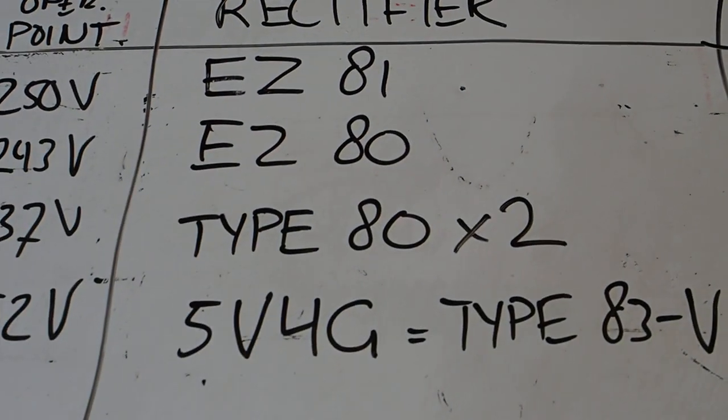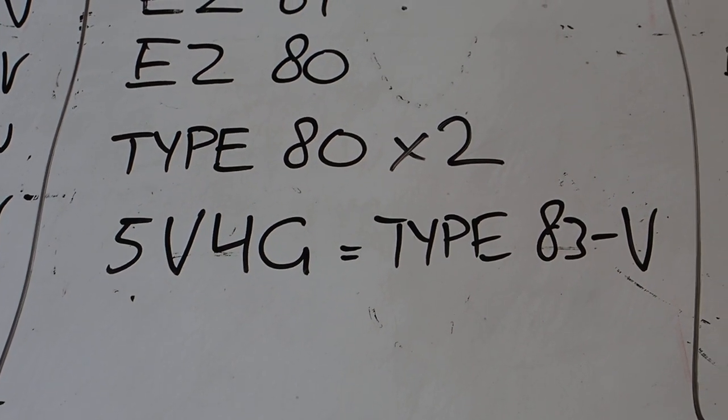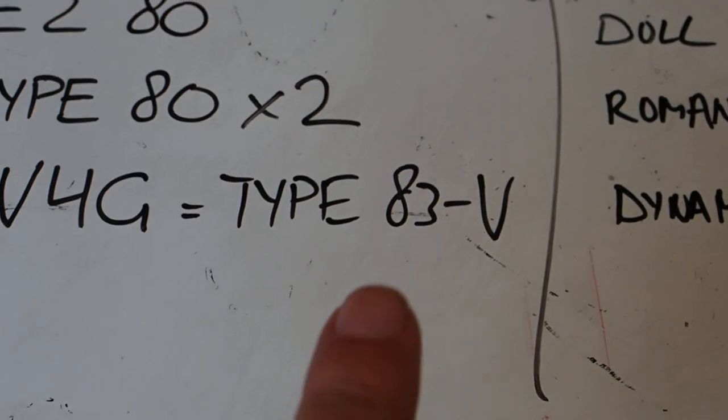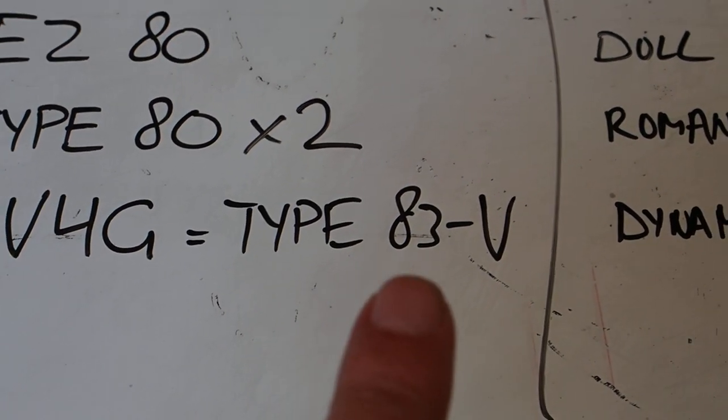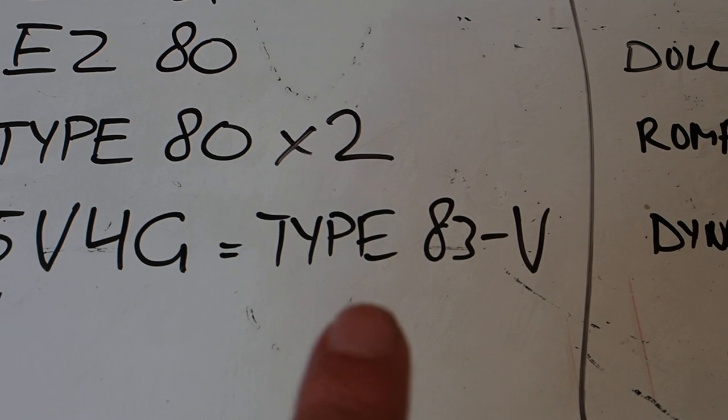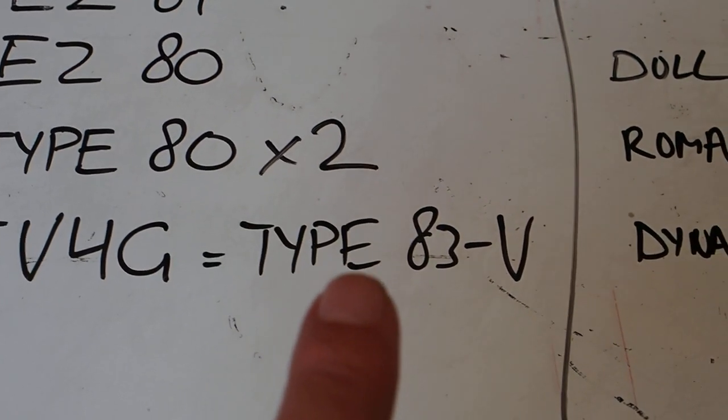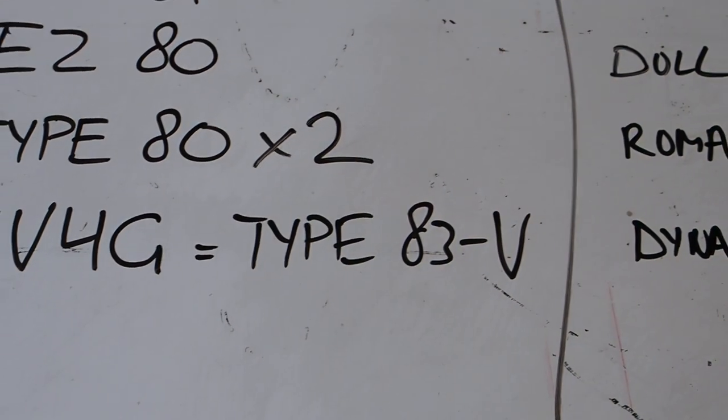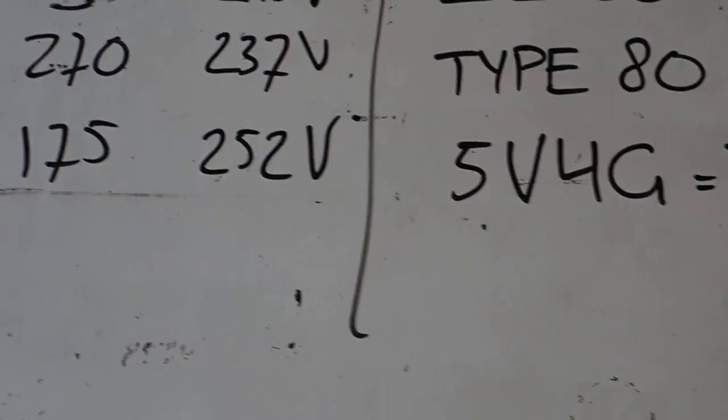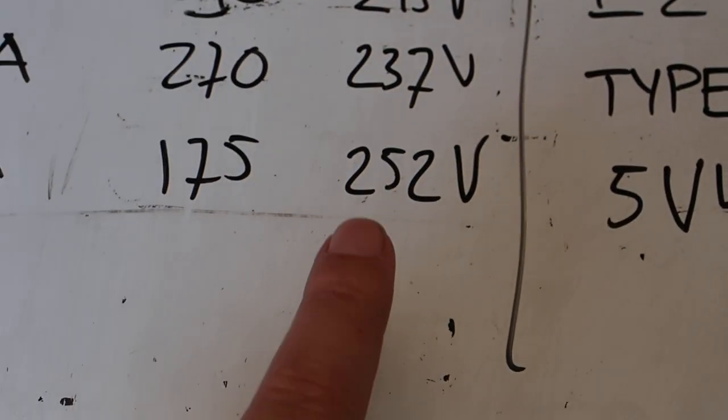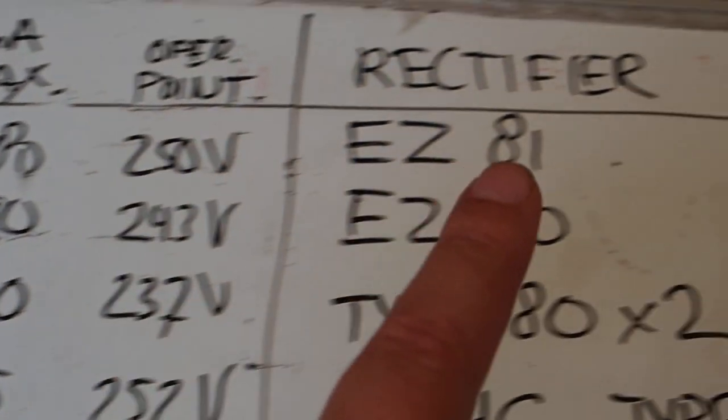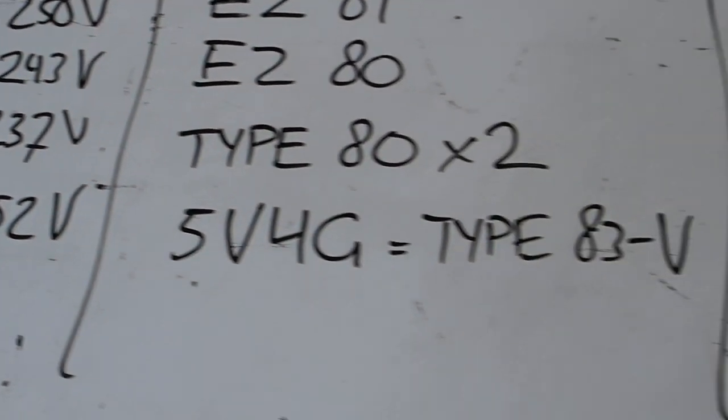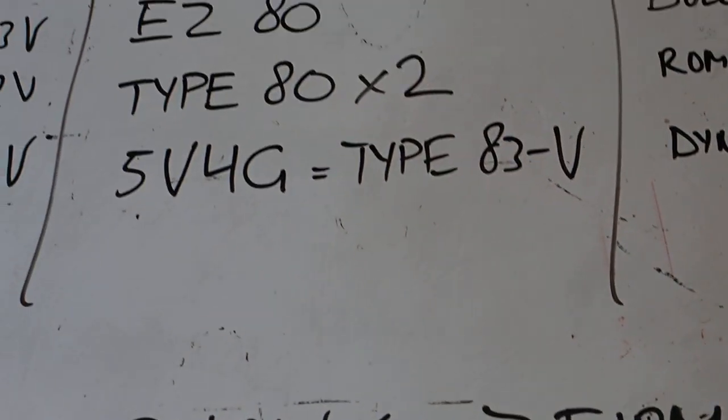And let's get to the last tube because that will contrast it neatly. So then I went also to the 5U4G and that is basically the octal version of the type 83V. Now the type 83V I don't know if it was designed partly to not have a mercury rectifier, because what it is is basically a type 80V. It has much of the same design but it is indirectly heated and it has a much lower voltage drop. So with that I got about the same working point, even a little bit higher. Spec is quite comparable to the EZ81, it's indirectly heated but it draws 2 amps at 5 volts.